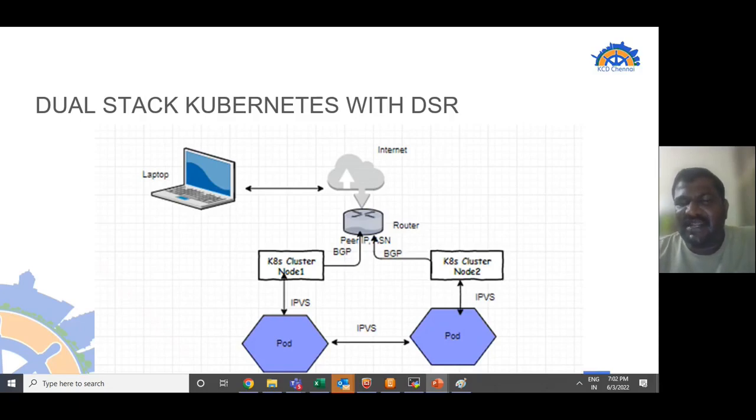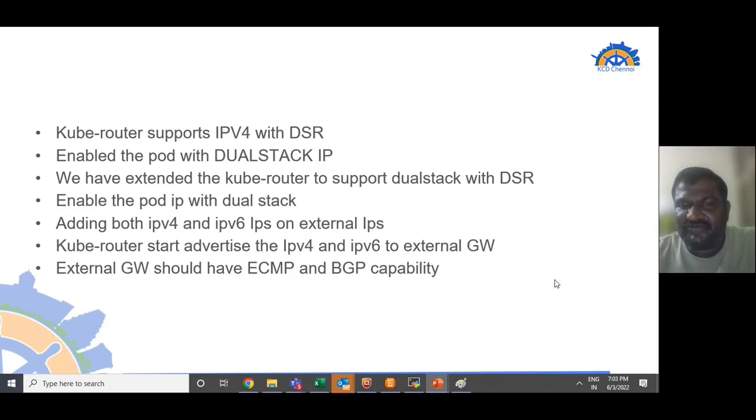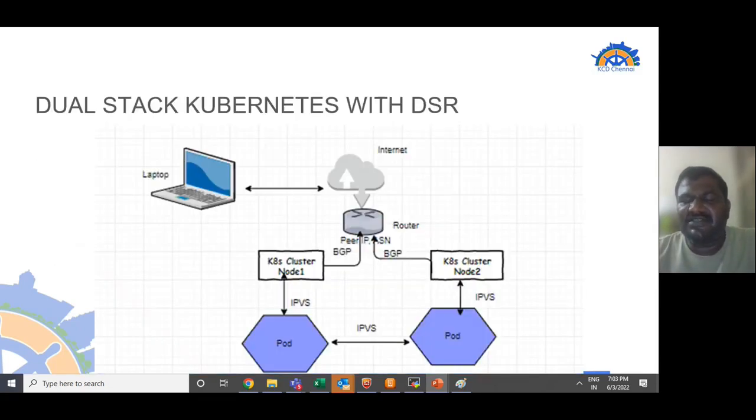Whenever the service has been applied, first we will create a mangle table. In the mangle table, there is a parameter called firewall mark, and we will just set the firewall mark. Whenever an IP packet comes with a destination IP that is the external IP mentioned on this service, this mangle table just marks the incoming packet with some hexadecimal value. This hexadecimal value is a unique number derived from both the external IP and the port number, so that we will always get a unique firewall mark.